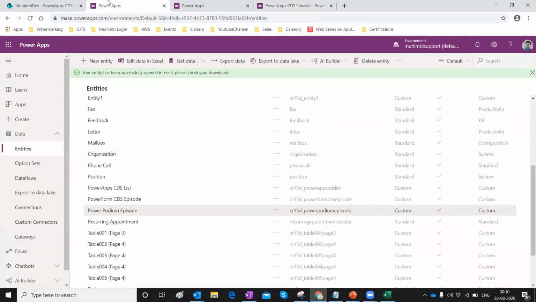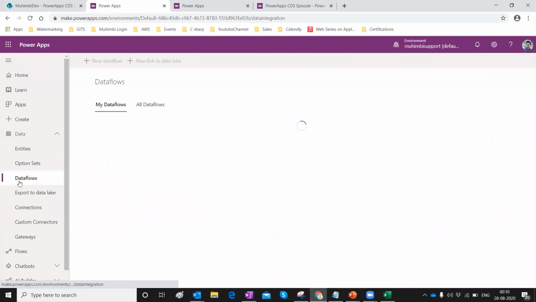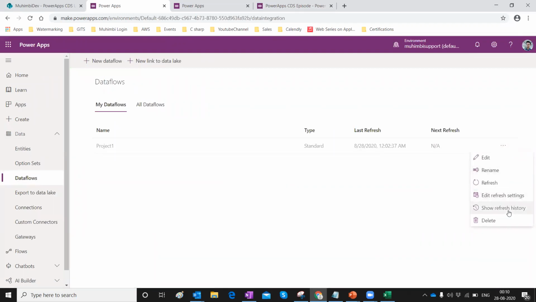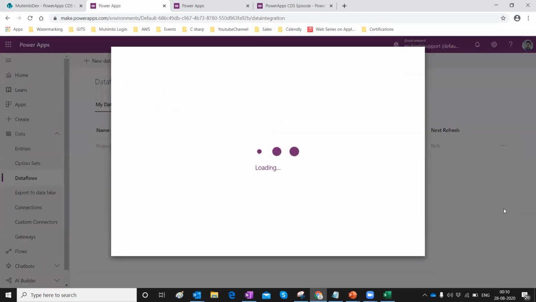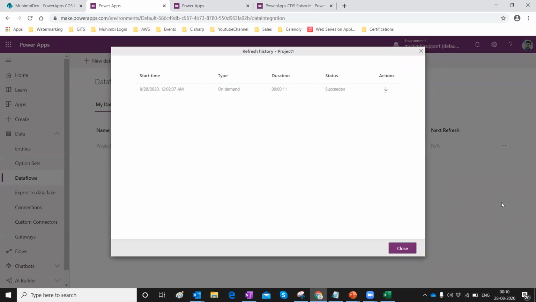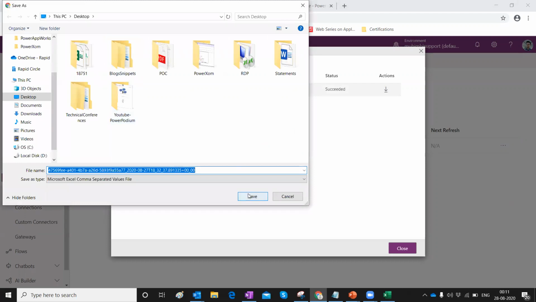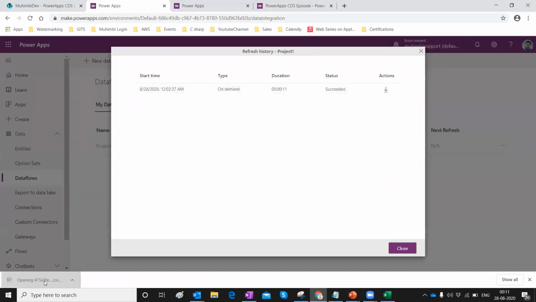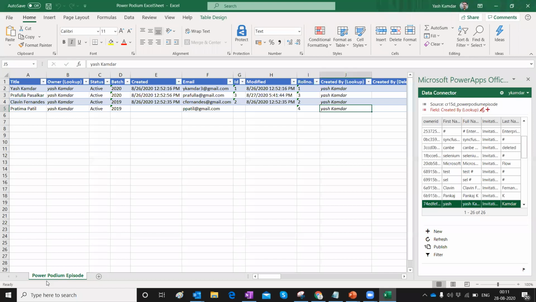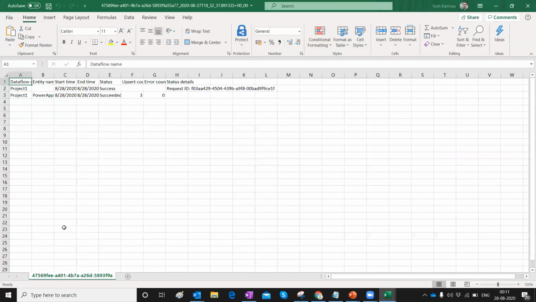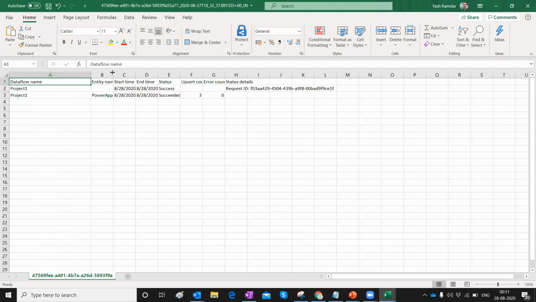And one more thing that I want to share with you is if you go to your data flows, then if you click on these three toggle points, you have the option to see the refresh history. So if I click on refresh history, because you need to know exactly when a particular record was added, when this data flow got refreshed, you can also download this. Right now it's not going to show me much data because we have just done a single refresh, and that was kind of an on-demand request, right? So yeah, that's what it's going to show me.